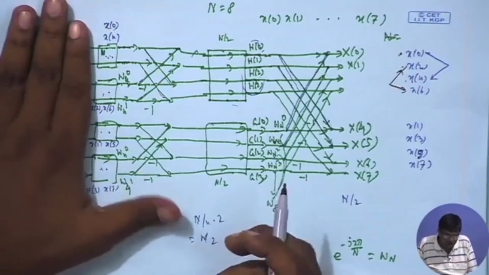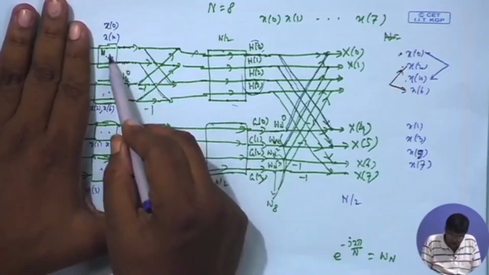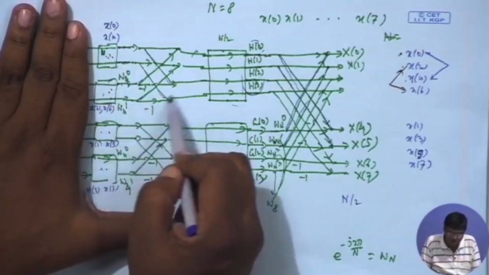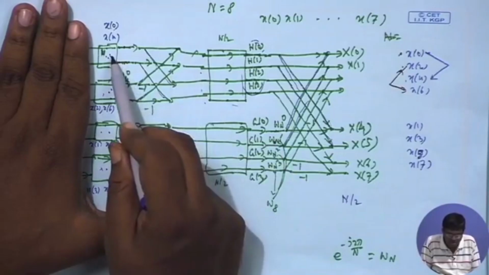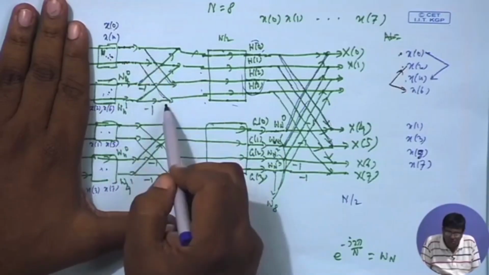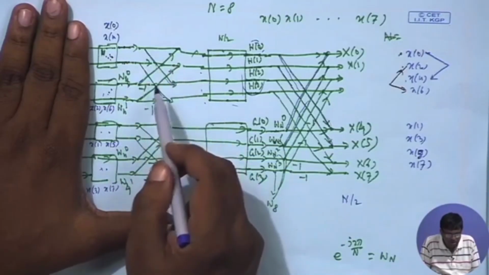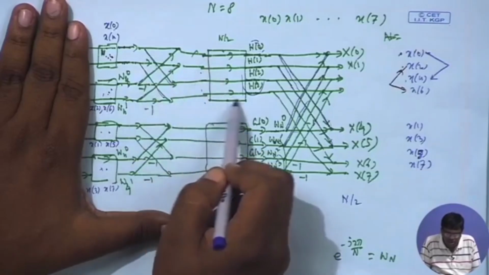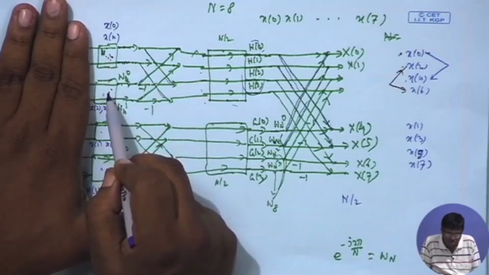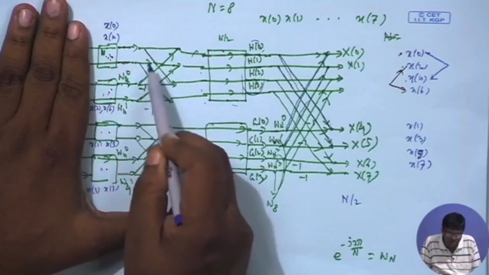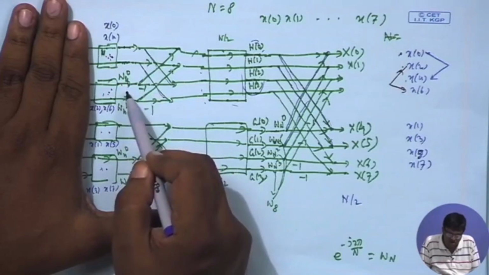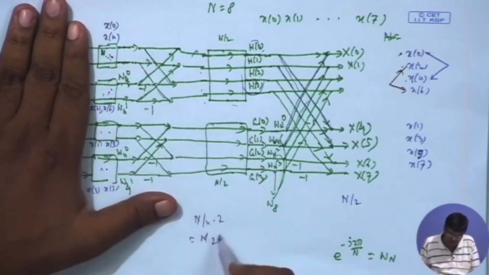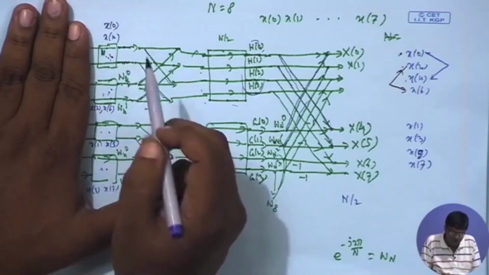I repeat, here what did I have? These two blocks, because I was computing this DFT, these two blocks gave rise to 2 butterflies. In general, it was n by 2, so n by 4, n by 4. So, these 2 blocks give rise to n by 4 butterflies, n by 4 into 1 multiplication, because per butterfly 1, and one more case here. So, 2 into n by 4. Okay.